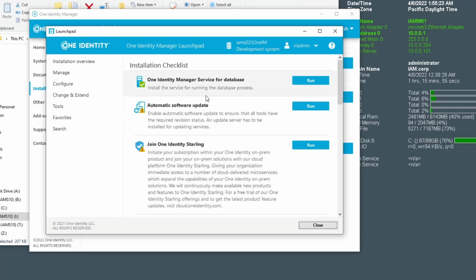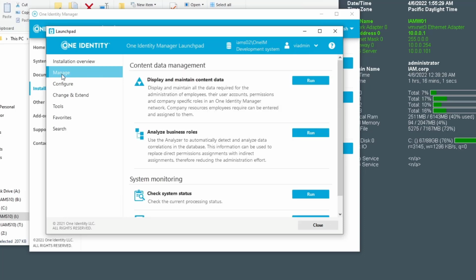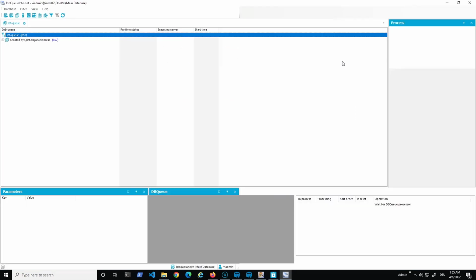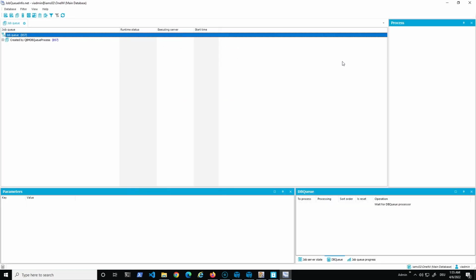What I like to show you here is what the identity manager is doing right now. Therefore, I just step on manage, and if I step on manage, I can check the system status, and that is exactly what I like to do. A very specific tool gets opened. This is only for project administrators. It's a very technical tool. It shows you what the identity manager right now is doing. And it's showing that in two windows.